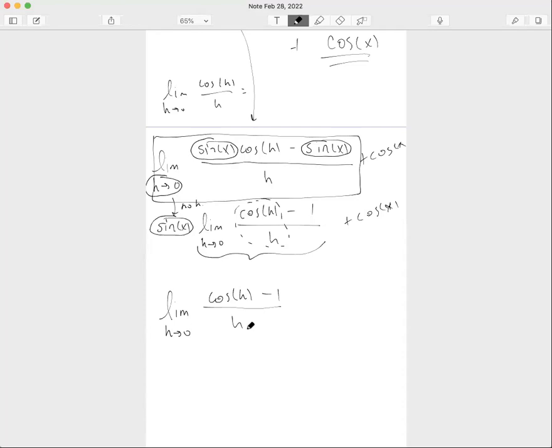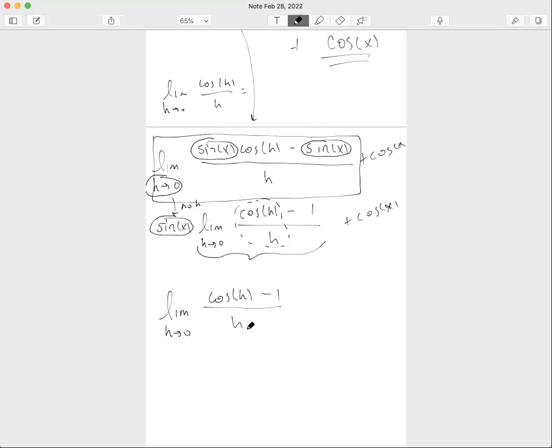How do you do that? Do we plug in 0 now? What happens when you plug in 0? You get 0, so I can't do anything there, right? There has to be some trick in order to solve this. Is it like an identity? Yeah, there's a trick identity. We might have done this exact one a couple of weeks ago. What trick identity do you think you want to use?